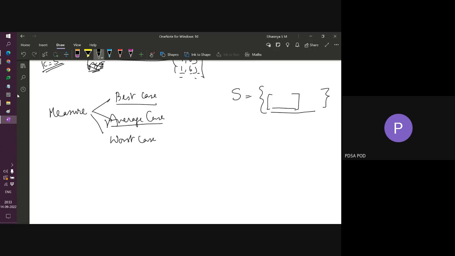But even otherwise, if you want to go through all possible inputs, you'll have to list all the inputs, and it's probably not a reasonable way to do, I mean, to do the analysis for an algorithm. So whenever we talk about analysis of algorithms, we always settle for the worst case because of two main reasons. One is, it is quite possible that there are a number of inputs for which this worst case is happening. So if you just settle for the average case, there will be surprises.